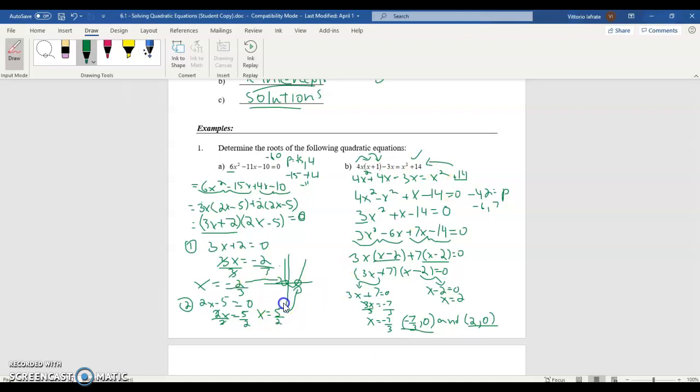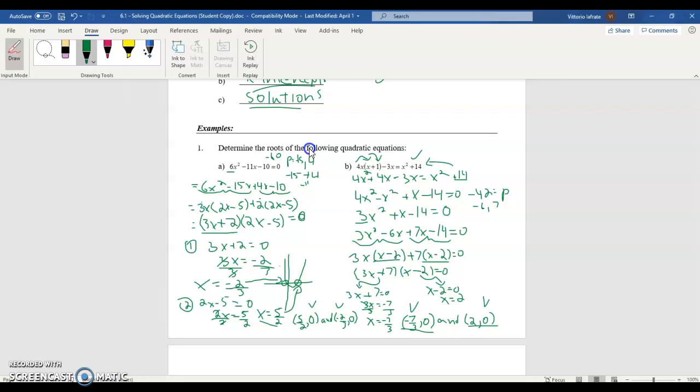If we were to write these as coordinates, again, same idea. You can pause and try it and then verify, but our first 0 was 5 over 2, and then at that point the y is, well, 0 because we're on the x-axis, exactly. And then also we had negative 2 thirds. At that point we're on the x-axis, so our y is going to be 0. So when I ask you to find zeros, solve them first by finding what the x is, and then write them as coordinates for full marks and full work as well. So that was how to find roots of quadratic relations using the factoring method.